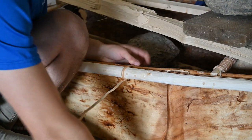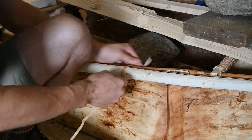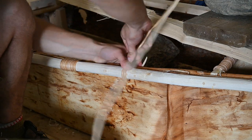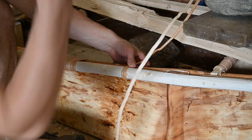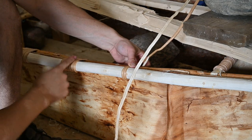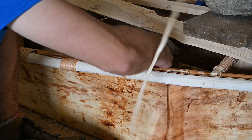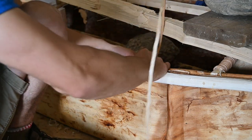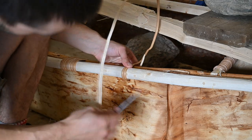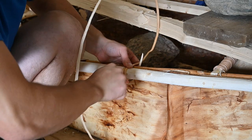because I'm gonna have about 20 ribs, and I know that it's 40 because each rib will go in between the lashings, and I need to do a lashing on each side, so that's 20 lashings on each side. And then the trick to it is you want these really tight, really taut.